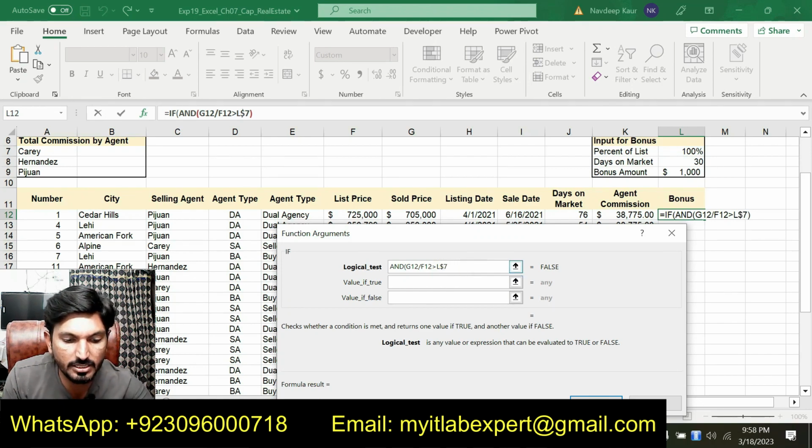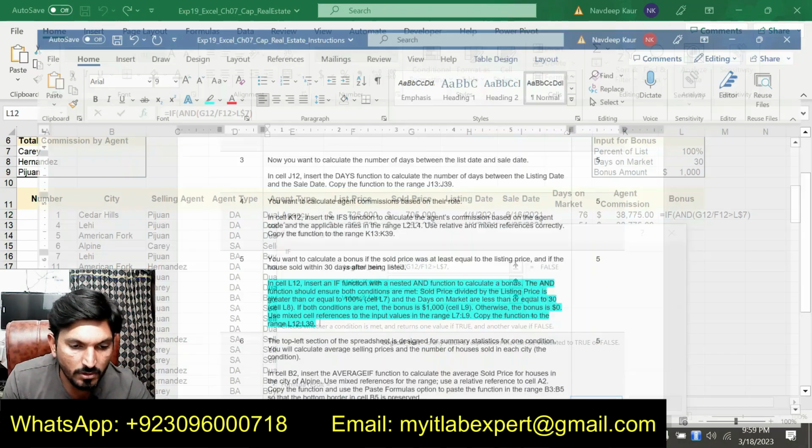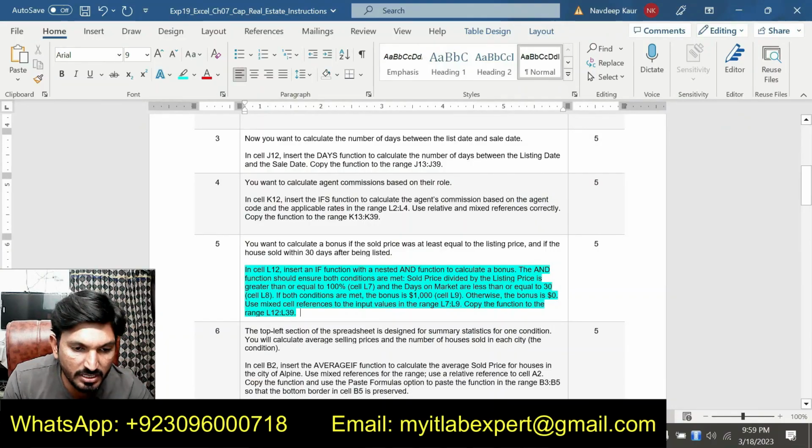And the other condition, this is our first condition, and the other condition is days on the market are less than or equal to 30.